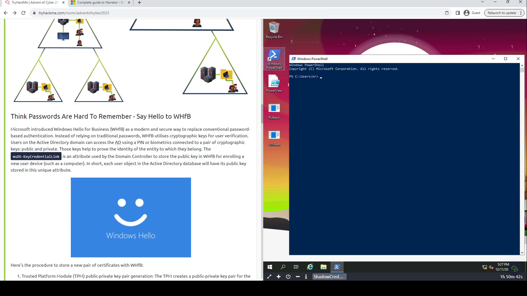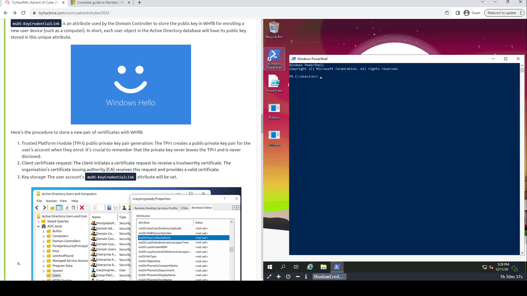Here's the procedure to store a new pair of certificates with WHFB. 1. Trusted Platform Module, TPM. Public-private key pair generation. The TPM creates a public-private key pair for the user's account when they enroll. It's crucial to remember that the private key never leaves the TPM and is never disclosed.